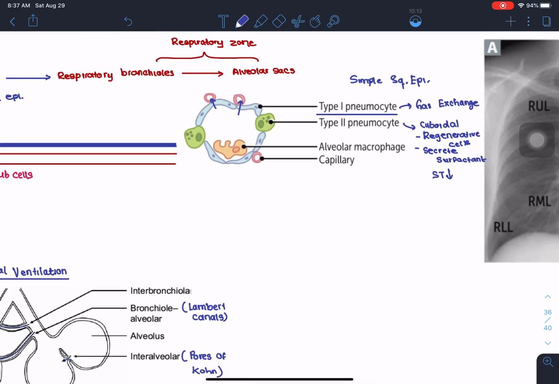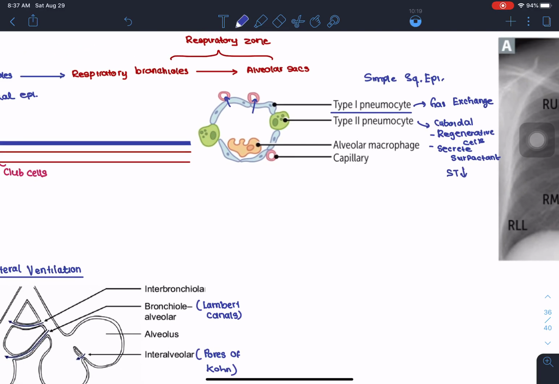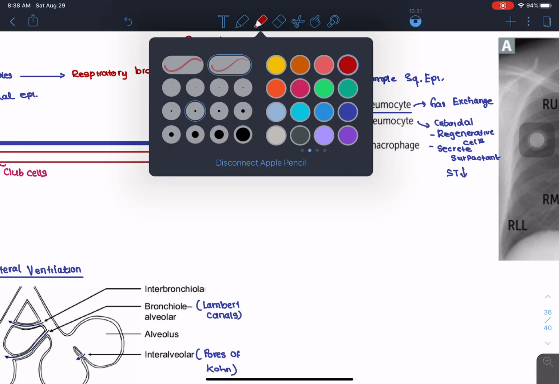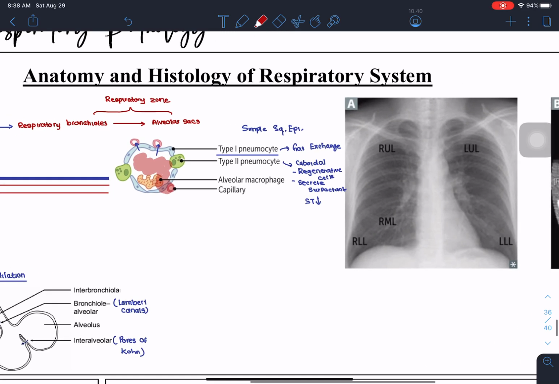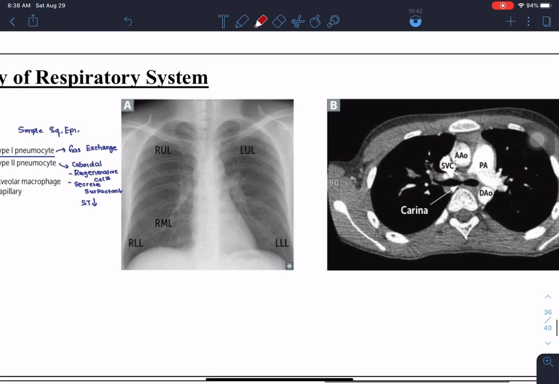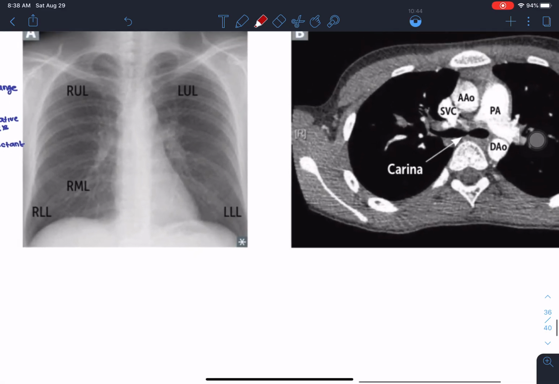So next we have alveolar macrophages. We learned about this in heart in relation to heart failure, because whenever there is edema and blood enters into the alveolar space, these macrophages will break it down. And these are called hemosiderin-laden macrophages or heart failure cells. You get it in pulmonary edema and in heart failure. And I explained the X-ray, how to read an X-ray.